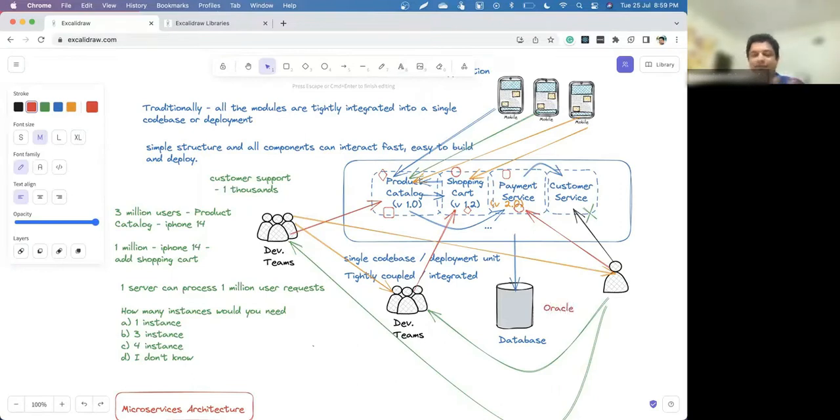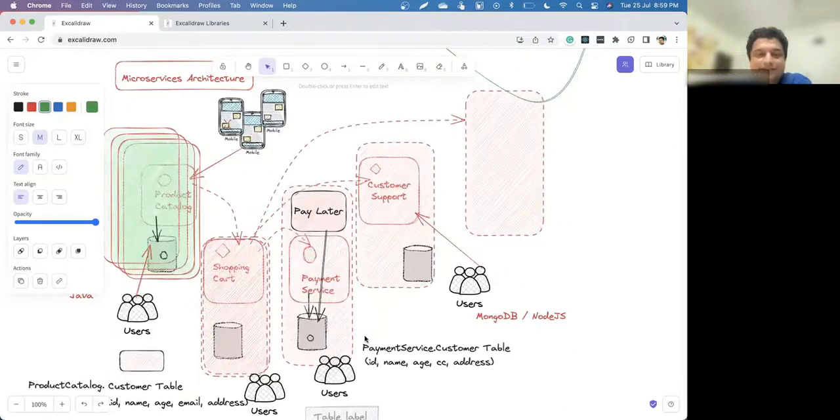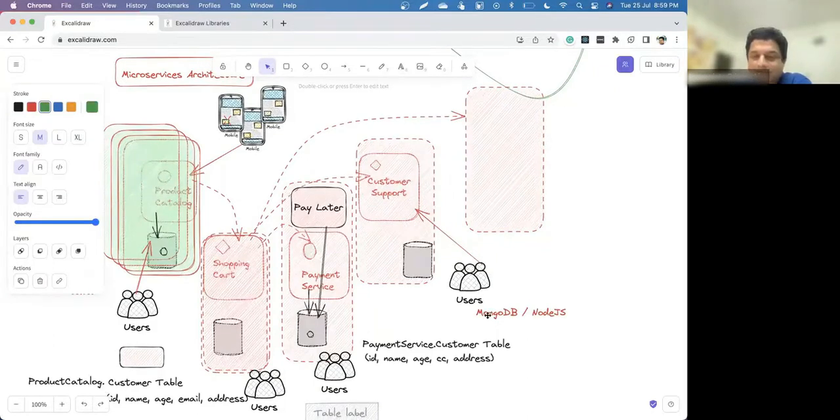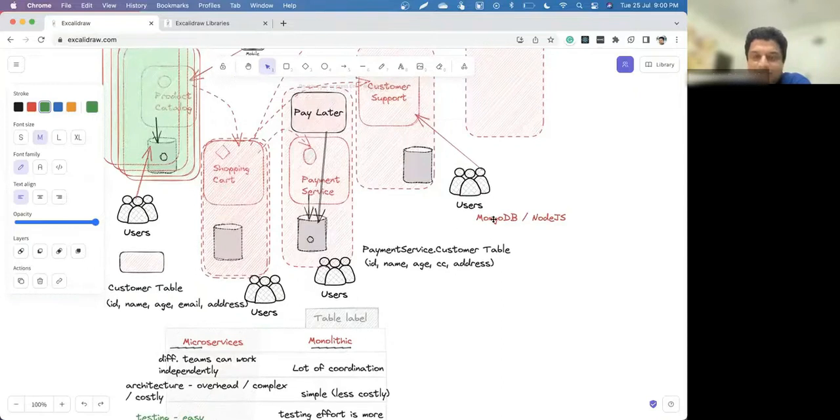If you have Oracle, it's very hard to change because the entire application would need changes to change your database, right? Not only that, it's easy to change. Assume tomorrow some new technology comes, say DynamoDB. They'll make the change. The team can do it because only this component needs to change. So changing the technology is also easy, right?